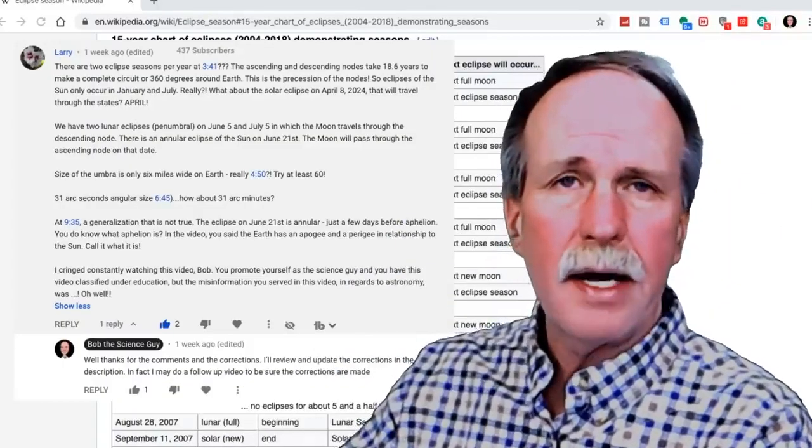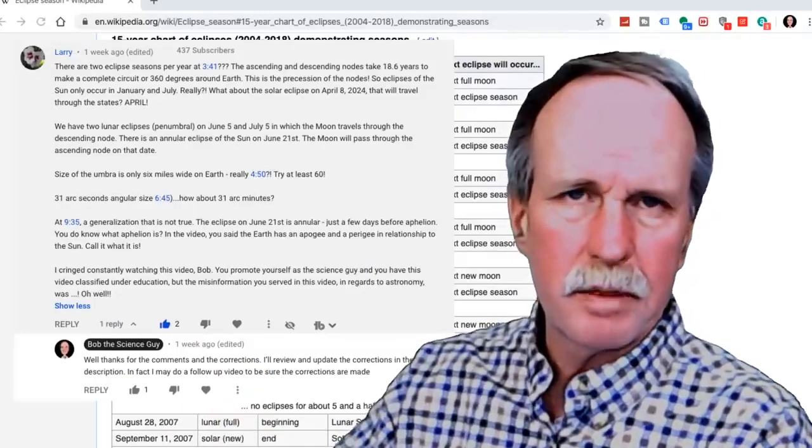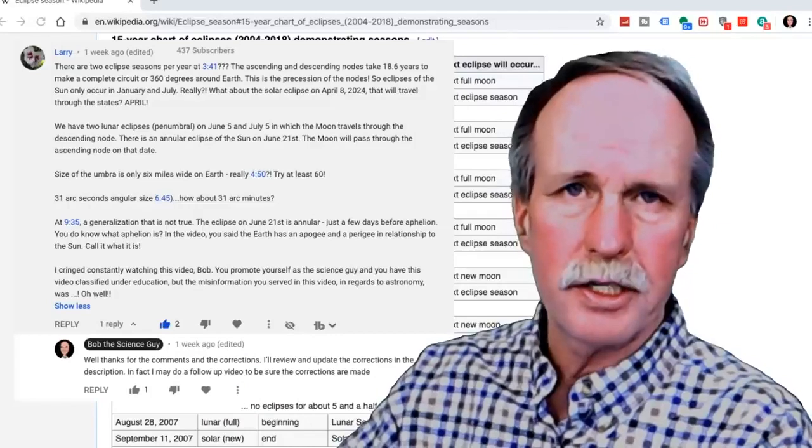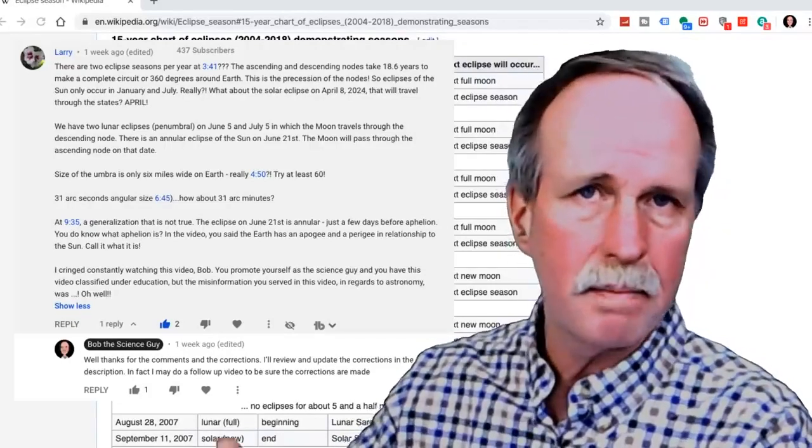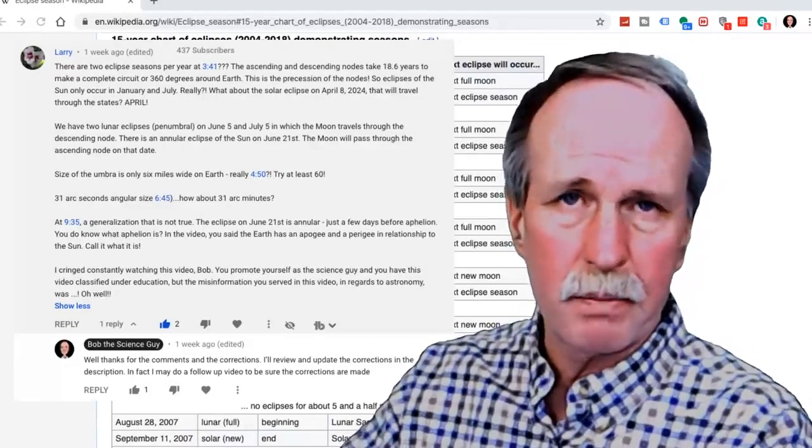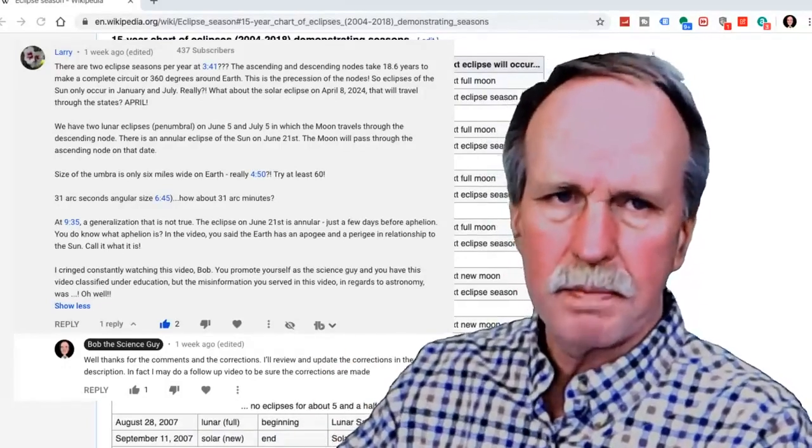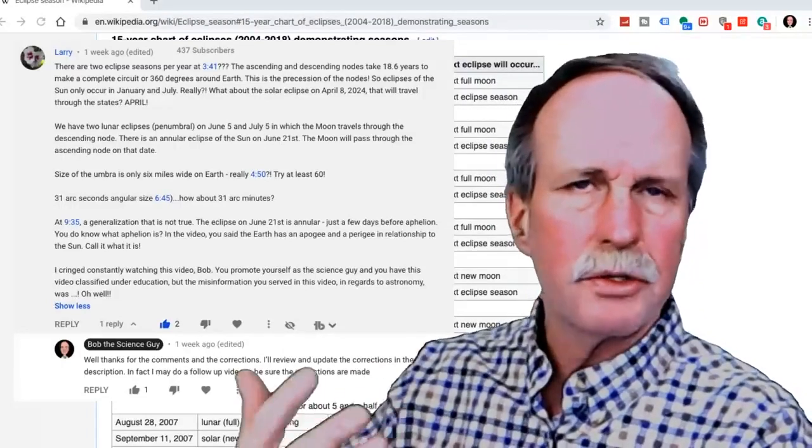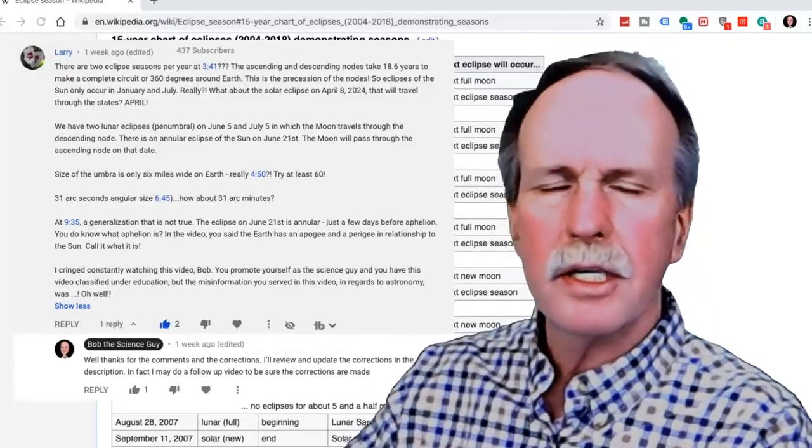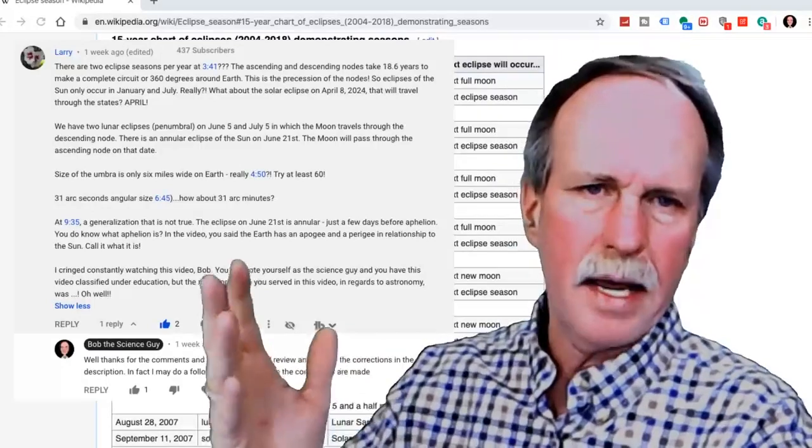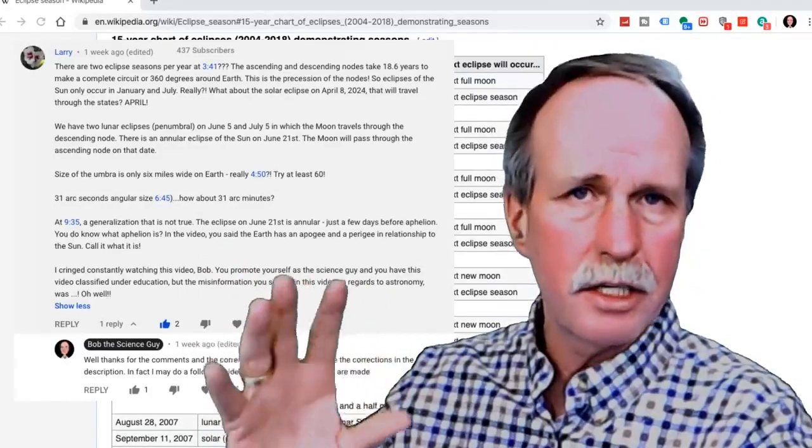Well, before we get into the meat of this video, I'd like to respond to some fan mail that I got. This is in the form of a comment from a gentleman by the name of Larry on one of my earlier videos in this series. And he took exception to a couple of the things that I talked about. Let's go over them real quick because I'm always eager to receive correction if I put out some wrong information. Larry raises an exception to the fact that I said that there are two eclipse seasons per year. And this was related to the ascending and descending nodes in the Saros Cycles. He has a little bit of a point with this in that they're not always in a fixed month. I happened to mention January and July, I believe it was. But they do rotate through as the nodes precess.